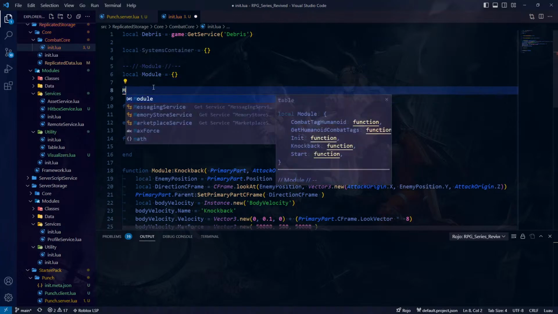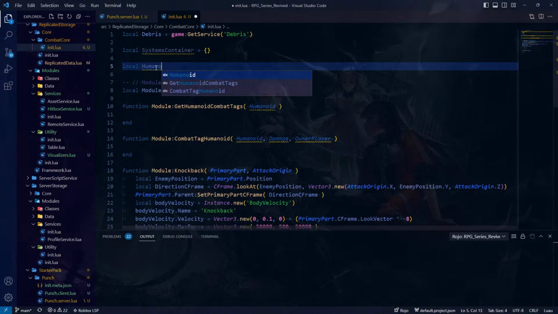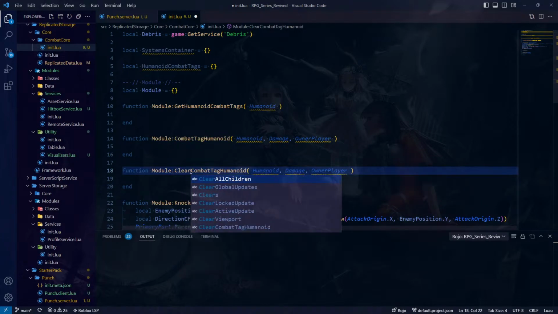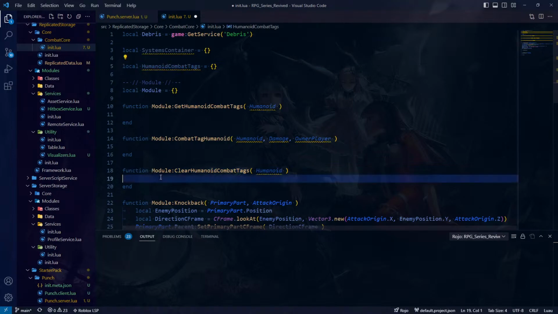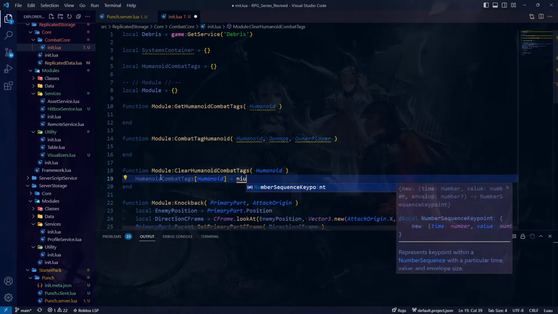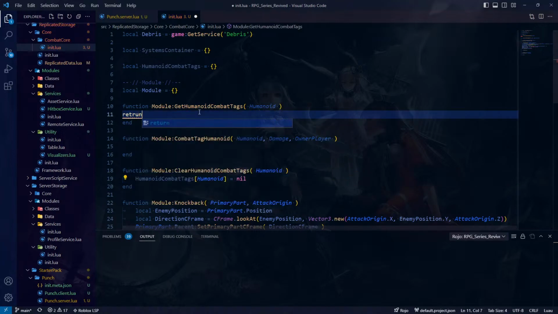And then we have a local table, humanoid combat tags, and also we want to clear humanoid combat tags. So we'll just do humanoid equal to nil. Get humanoid combat tags, return that.